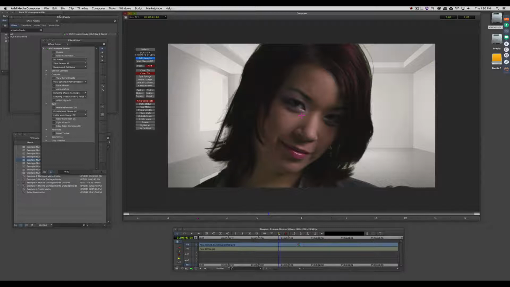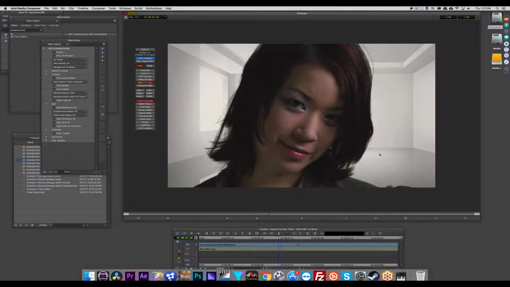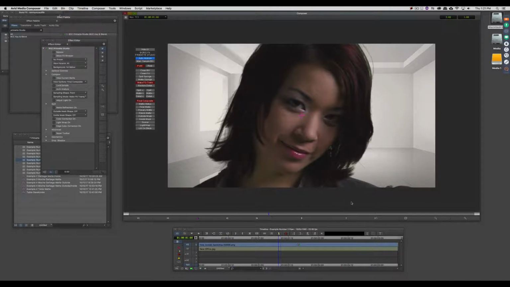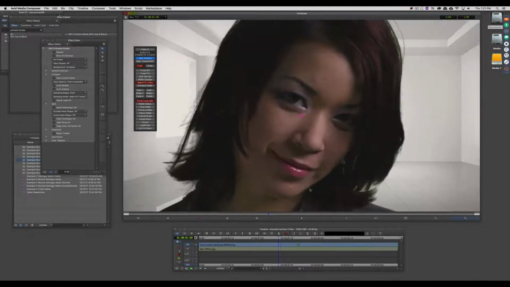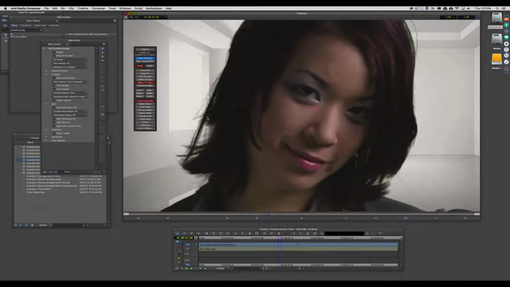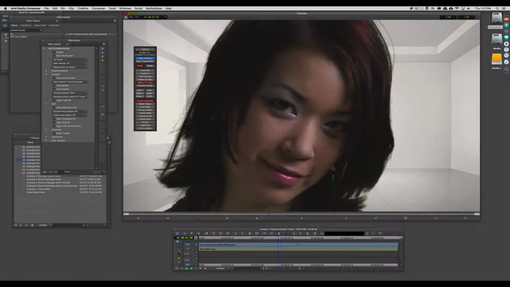Now, if we had a little bit of green in here, what we could do is come right back to our make foreground transparent, choose the point tool, give it a little color, and you can see that right there. Let me just undo what I just did here. I'll just zoom in a bit and pan over. You'll see that with the rectangle tool, make foreground transparent, if I color it, whoops, let's make sure we're actually using the point tool, not the rectangle tool. There we go. You'll see we get a little bit of transparency back. We also have the same problem up here, a little bit of green in here.